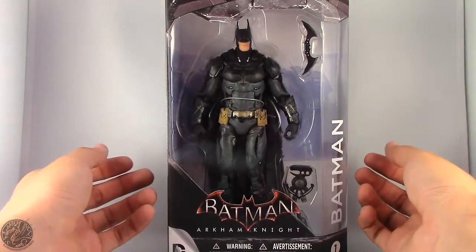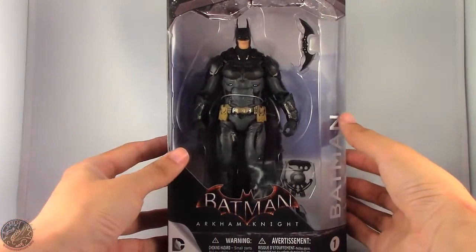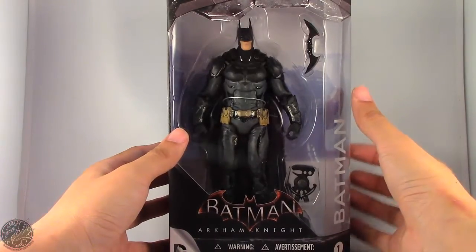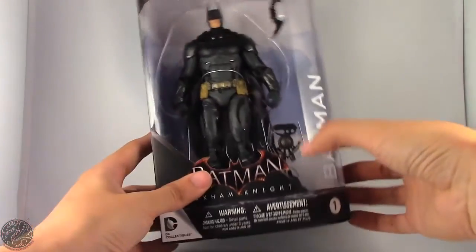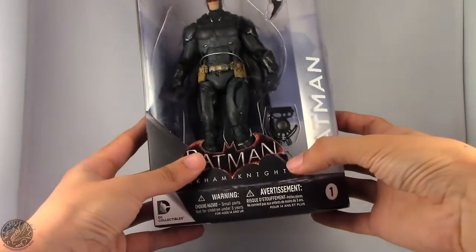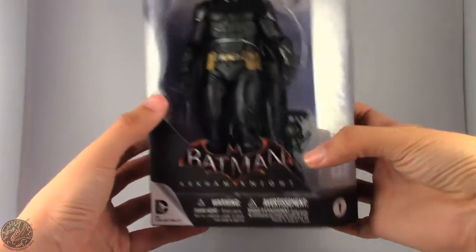Today we'll be having a look at the Batman Arkham Knight Batman figure. Here I have the Arkham Knight Batman in the packaging. You can see he does come with a batarang, what looks like a grapple gun, and even though you can't see it that well, an extra hand.